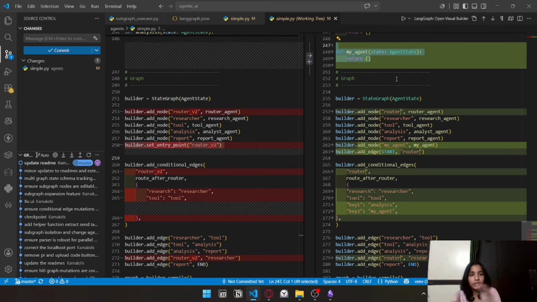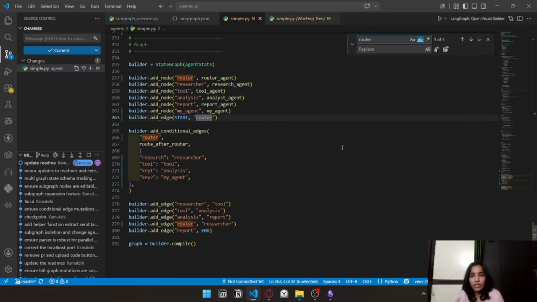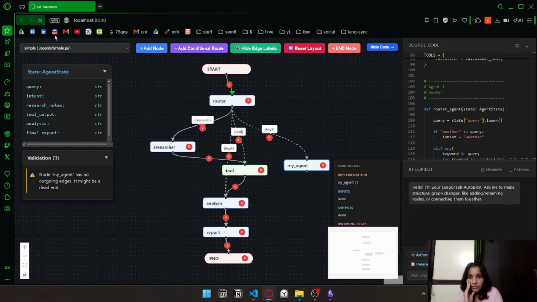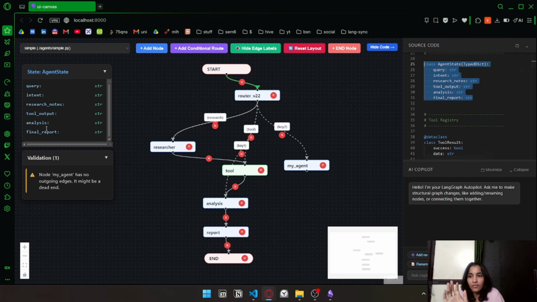Also, one thing to note here, it does not make any changes to the business logic because that's up to the developer to write. It is only meant for graph mutations. And I can keep working in VS Code and the graph will automatically reflect all of the changes. For example, if here I was to change it back to something like this, replace everything, let's save it and the change shows in the graph and the graph updates. See here, all of the agent states have been defined here.